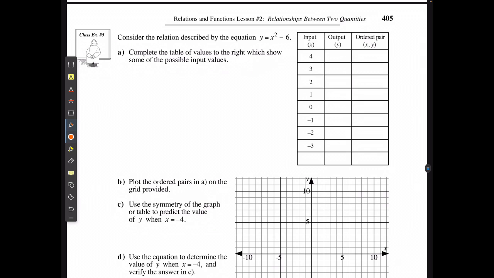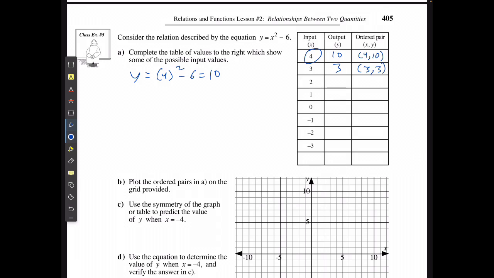All right, in this case, we're just adding an x squared, but we can still do the exact same process that we did in the previous case. If I'm completing the table of values, starting with 4, then I'd say that y is equal to (4) squared minus 6, and that's going to give me 10. And then all I'm doing is just continuing this pattern. I'm going to replace the x with 3, and then 3 squared minus 6, and I'm going to get 3. So I have the point of 3 and 3.